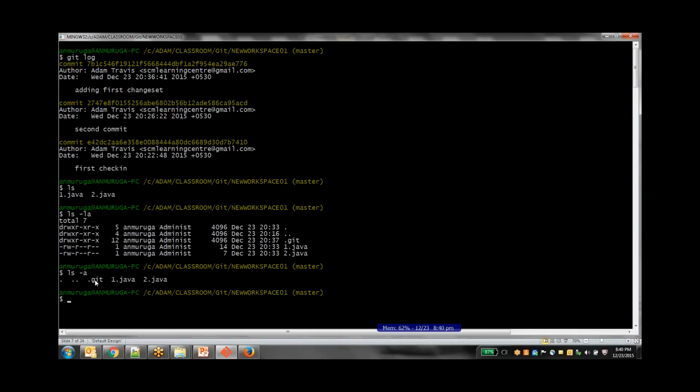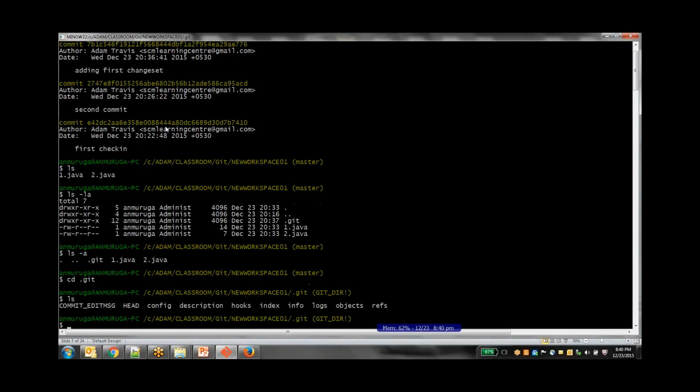And why is it being hidden? Because this is your actual repository. So the place where you are working acts as your working directory, and inside your working directory there will be a directory called .git, which acts as the Git repository. And if you see this, it has all the configuration or specification related to the repository. It is going to contain some metadata. Metadata means all those system-related files which only Git can understand.